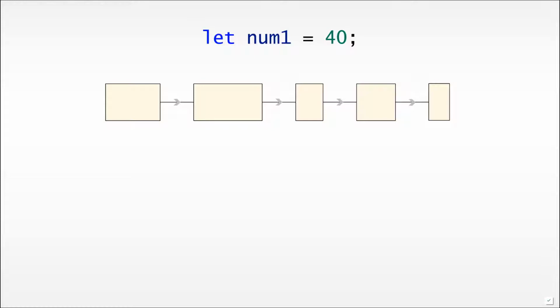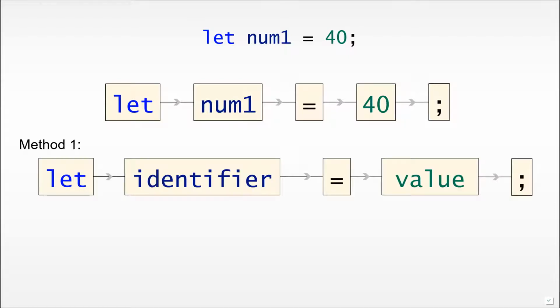So the main way in this course in which we will be defining variables is using the let keyword. In this case, we have the let keyword, followed by an identifier, num1 in this case, followed by an assignment operator, followed by a value, the numerical value 40, followed by a semicolon. This is the most typical way of defining a variable in JavaScript. This is one of the simplest programs you can in fact write. So what you've done in this case is identify a name which you would use as a variable. You have assigned a value to it, the value 40, and then you have something which you can retrieve later.